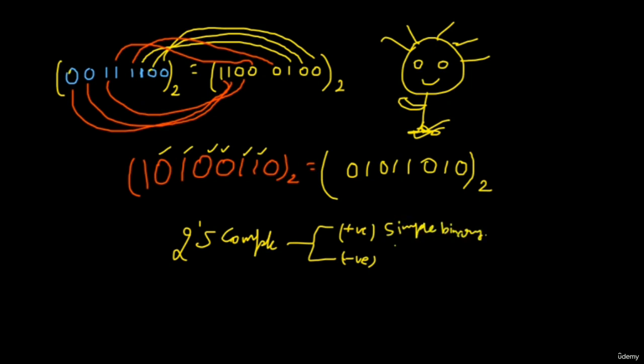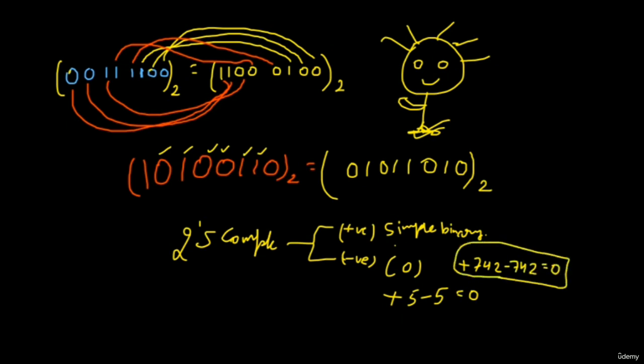In the negative form, we have to find a number in such a way that the answer becomes 0. Like if you are given plus 5, you have to look for minus 5, and that is going to form 0. Or if you are given 742, you have to look for the exact same number with the negative sign, and that will again give 0. So this is the negative one. That's why I have not taken you through practice with negative numbers, because we already know all that.